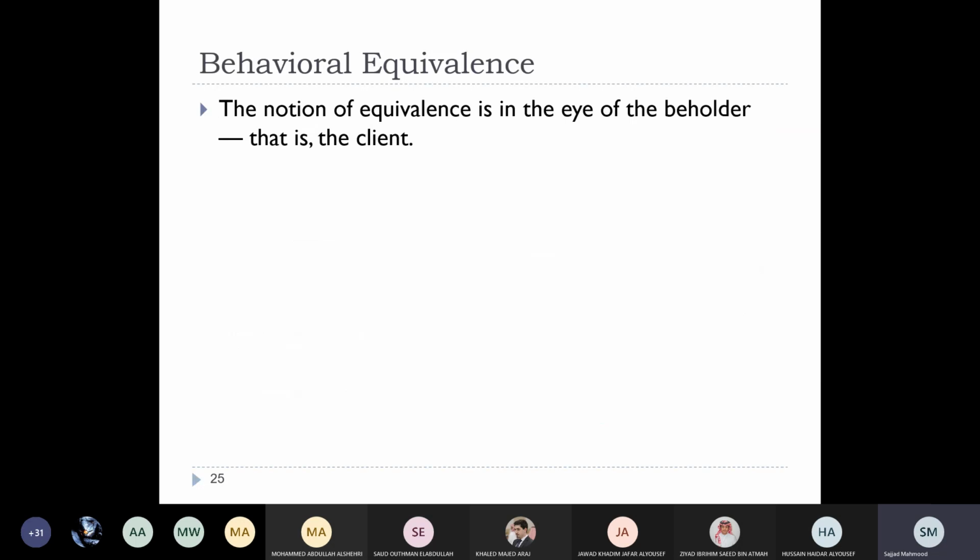In a nutshell, the notion of behavioral equivalence is in the eye of the beholder, which is of course the client. So everything is with respect to a client. If the client is always going to pass an array in which the element only occurs once, then it doesn't care. These two pieces of code are behaviorally equivalent. The implementer can change them, select whichever he wants, and it will always work fine. But if the client is not looking for this, and there is no guarantee like this, then you have to be careful and clearly specify what output you are going to give back to the client.